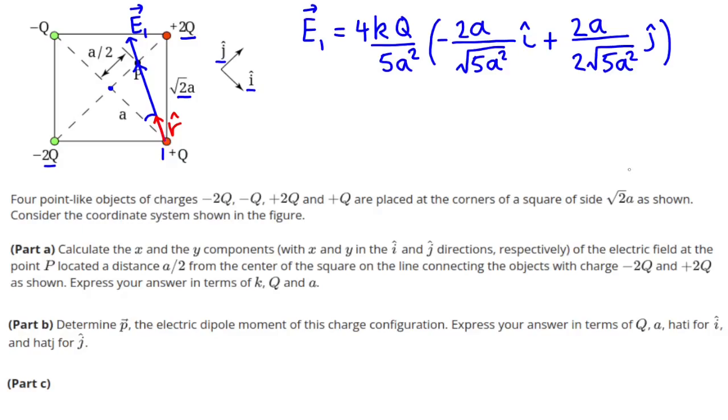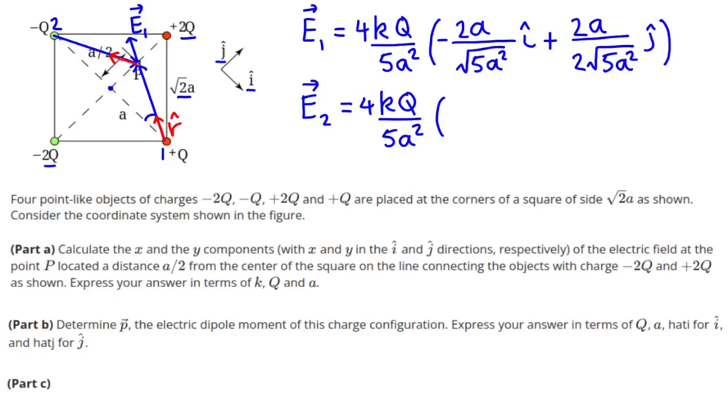Now similarly, if we draw a radial vector to point P from charge 2, we see the electric field pointing towards a negative charge in this direction, and it has the same length as E1, because the charge is at the same distance from point P. So what we get is E2 by Coulomb's constant by the charge on 5a squared on 4. So that's the same as E1 by the unit radial vector in the direction of that electric field.